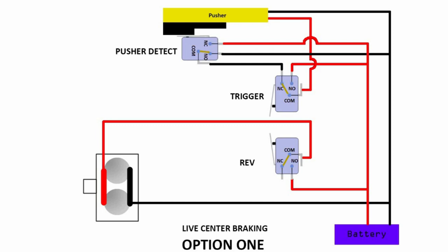Now let's move on to option two. So what's option two? Basically these two circuits are independent of each other because of this line — because you're tapping the power straight from the battery itself. All you need to do is consider that and do the necessary changes. Instead of tapping the power from here, now you can tap the power only when the rev button is being supplied. This is the rev switch — power is here only when you turn on the rev, then this connection will be active and here we will have the power.